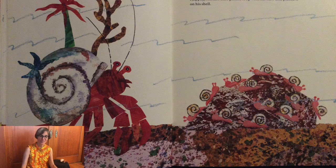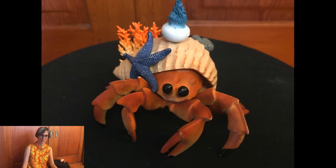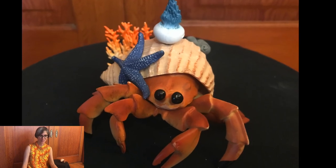In June, hermit crab came to a group of snails crawling over a rock on the ocean floor. They grazed as they went, picking up algae and bits of debris and leaving a neat path behind them. How tidy and hard-working you are, said hermit crab. Would one of you be willing to come and clean my house? I would, offered one of the snails. Happily, hermit crab picked it up with his claw and placed it on his shell.